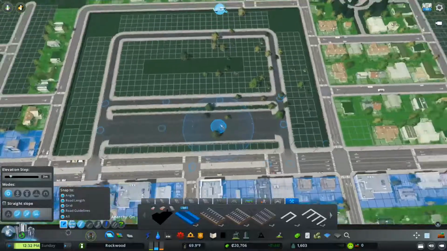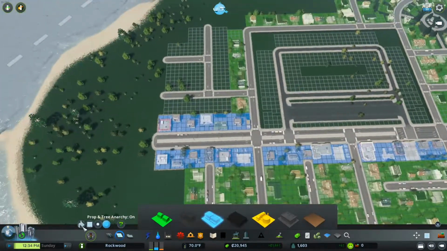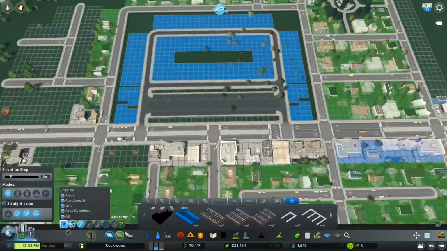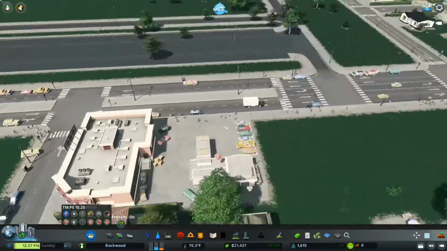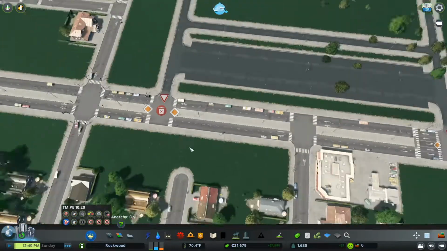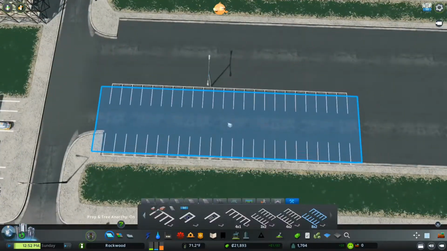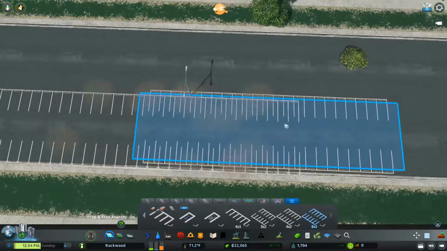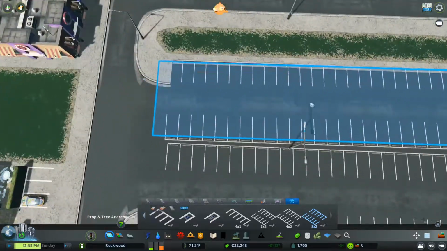But after I was done with the basic part of the plaza, I deleted most of the commercial zones, and I added them into the plaza zone over here. And then I deleted the traffic lights that were created by the intersections from the parking lot roads and replaced them with yield signs and give way signs, so the people in the parking lot going into the main road have to yield.